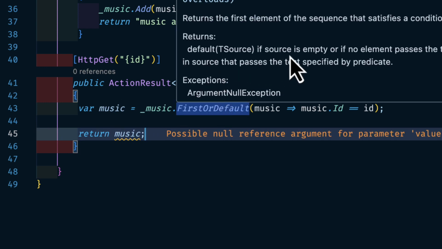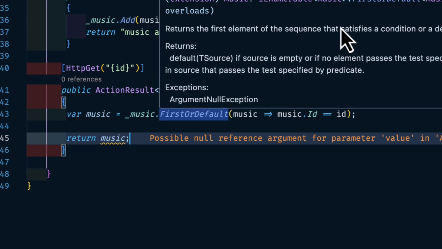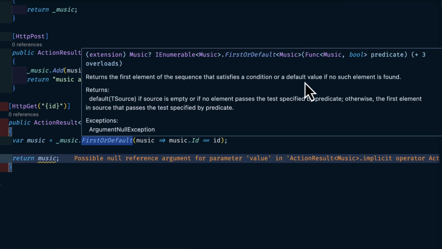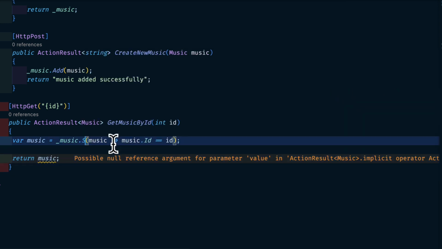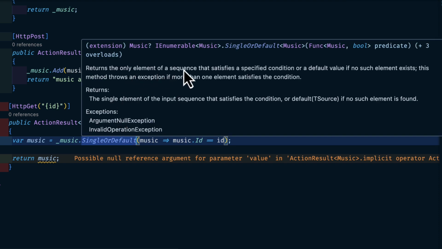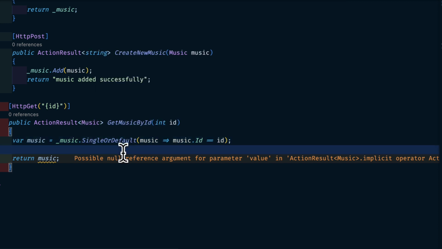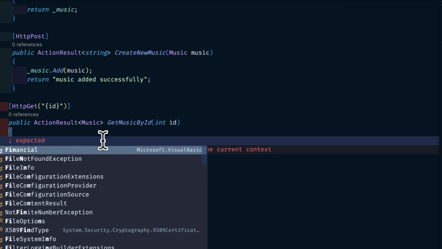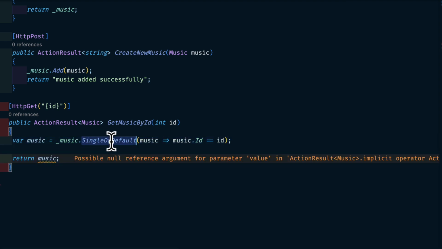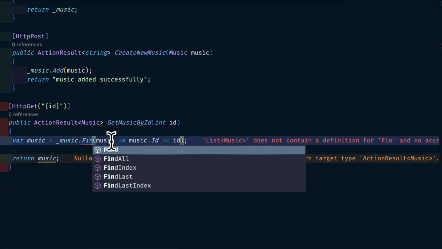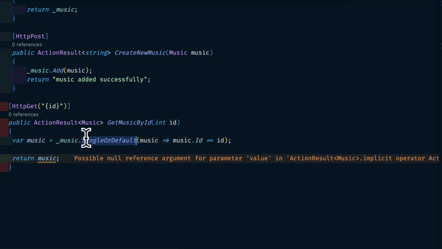This returns the first element of the sequence that satisfies a condition or a default value if no such element is found. Another way is to use the single or default. This returns the only element of the sequence that satisfies a condition, and if no such element exists, throws an exception. So we have find too, find index and so on. But let's stick to our first or default.